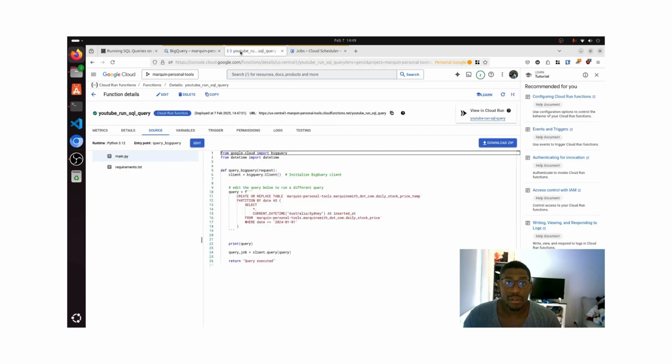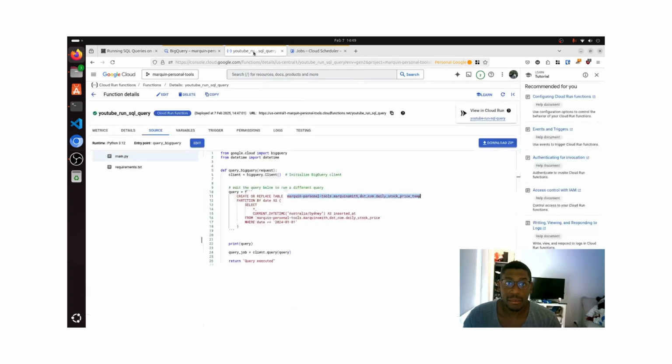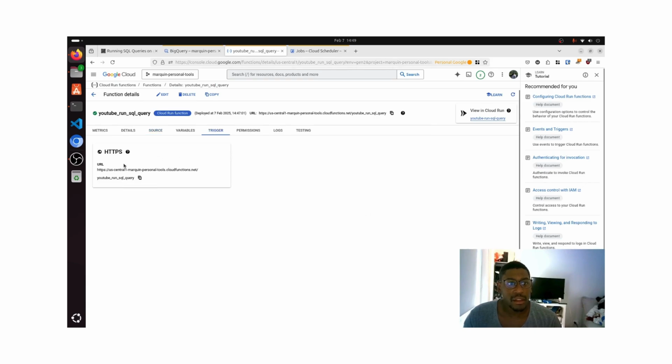When this runs, I should have a new table called daily stock price temp created in BigQuery. And the reason we require authentication is so not just anyone can trigger this cloud function by pinging this URL.